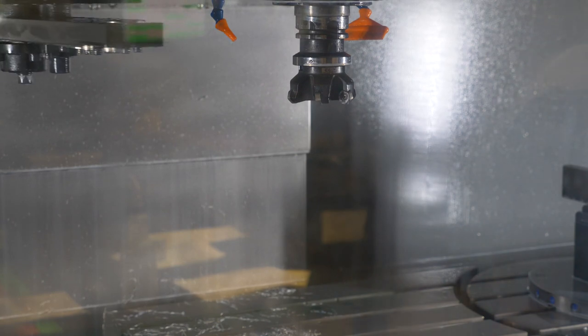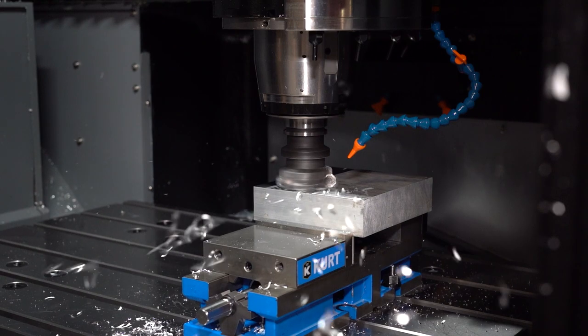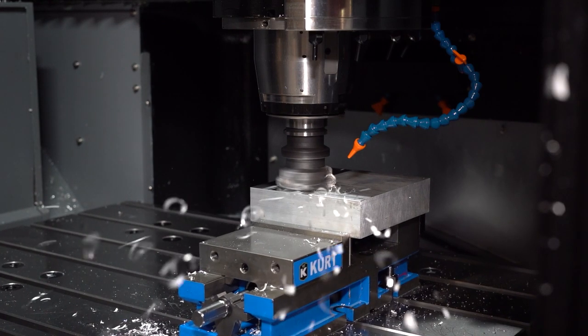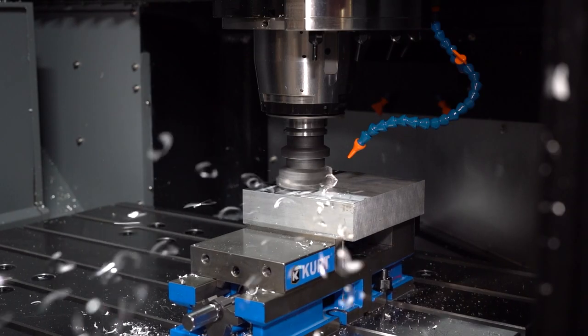The first type of CNC tooling is the face mill. Full disclosure, while this tool is useful in the milling process, it really is the least important for part design. The face mill is used to rough out a lot of material on the top of a part.